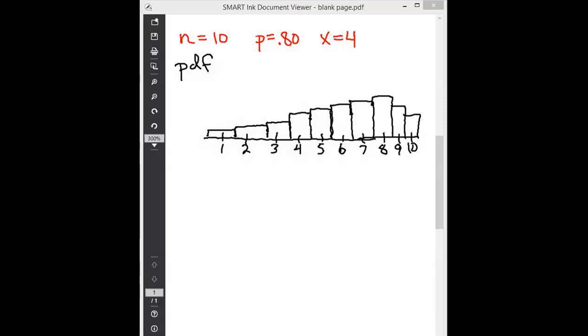First of all, for a PDF, we're finding the probability that x exactly equals some number. In this case, we're going to say 4. That's the area of this bar, which, assuming they're all 1 unit wide, means it's the height of the bar. So the probability that x equals 4, you can actually find, let me stop share, or actually do a new share.